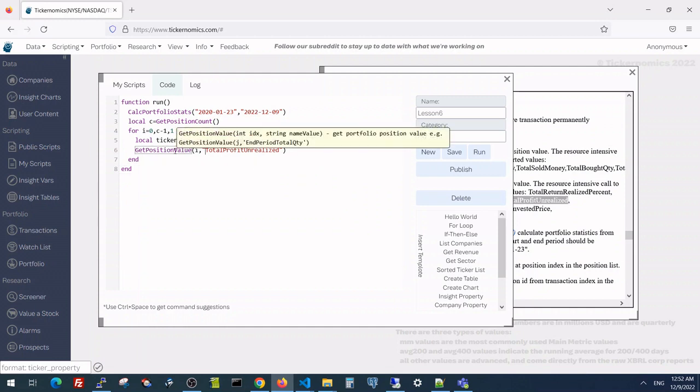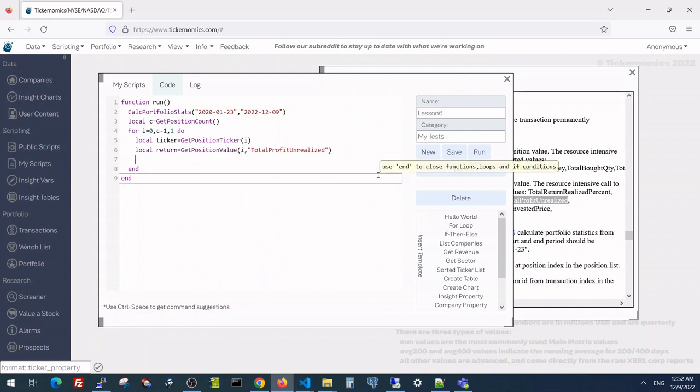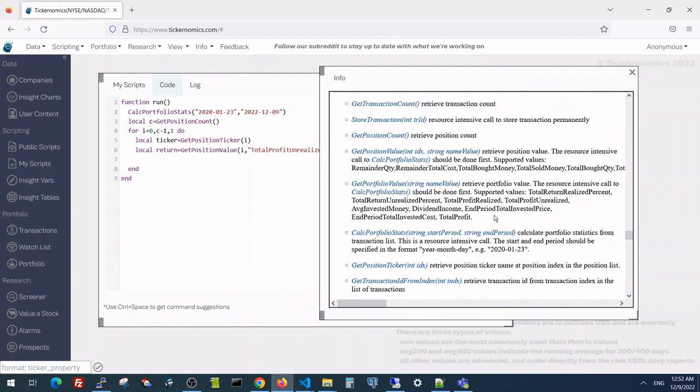Okay. Local return. Oh, we need to use percentage, of course, and not just the absolute value.